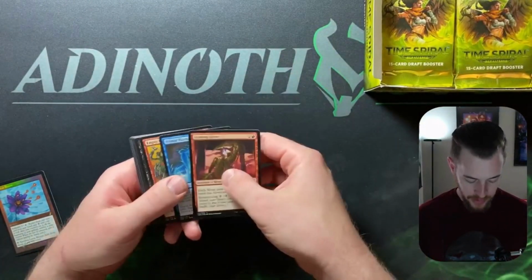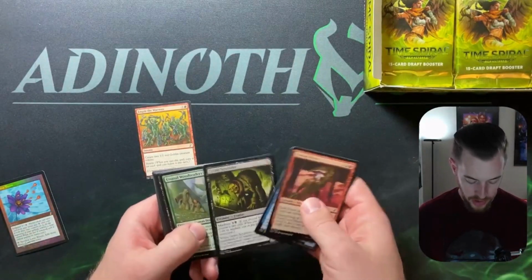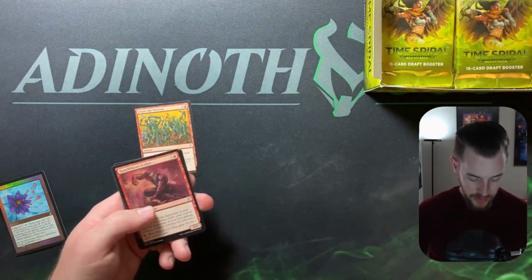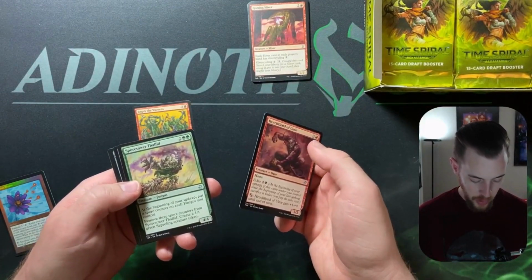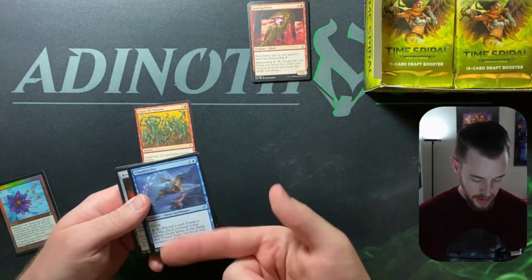I love that slivers are back in these. We're not gonna spend a lot of time, although that's an Empty the Warrens, great storm card in Modern, going through the commons and uncommons because there's not much value in them. We'll put the commons right there. Got a Hench-Fiend of Ukor, an uncommon Spore Ornithopter, and Cloudseeker. Cloudseeker's a pretty good uncommon right there.